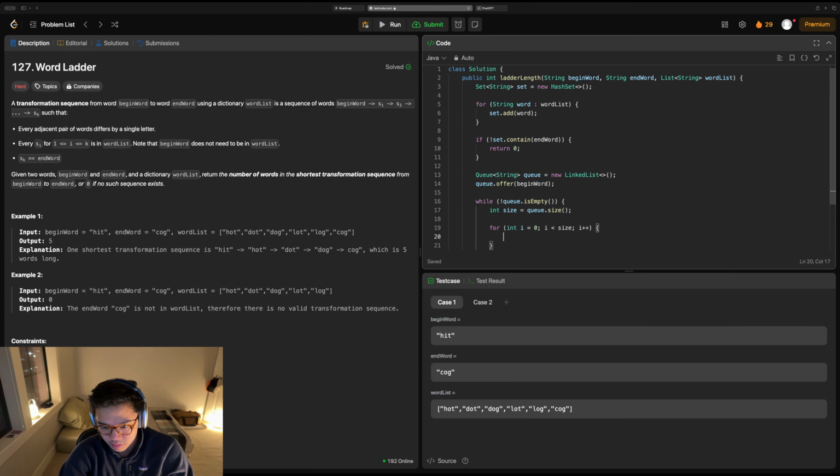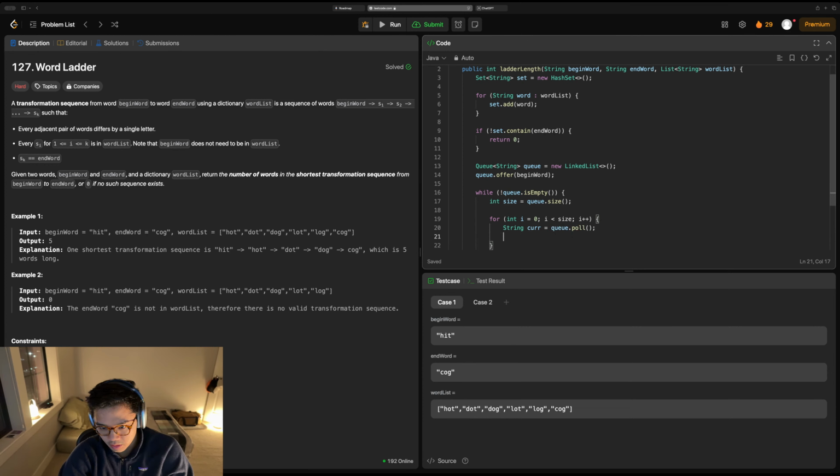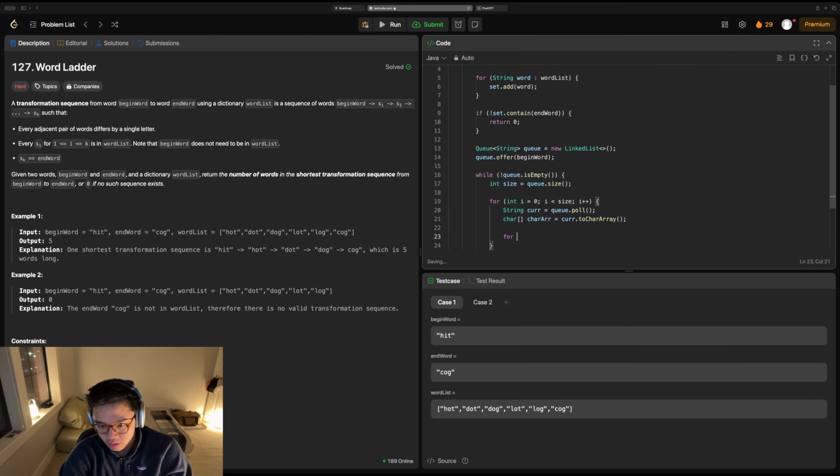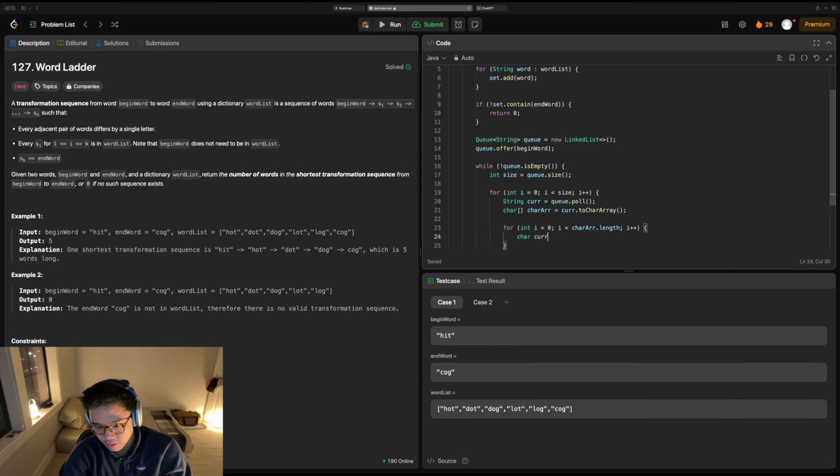String cur equals queue dot poll. Char arr equals cur dot toCharArray. For int i equals 0, i has to be less than char arr dot length, i plus plus. Char cur char equals char arr i.